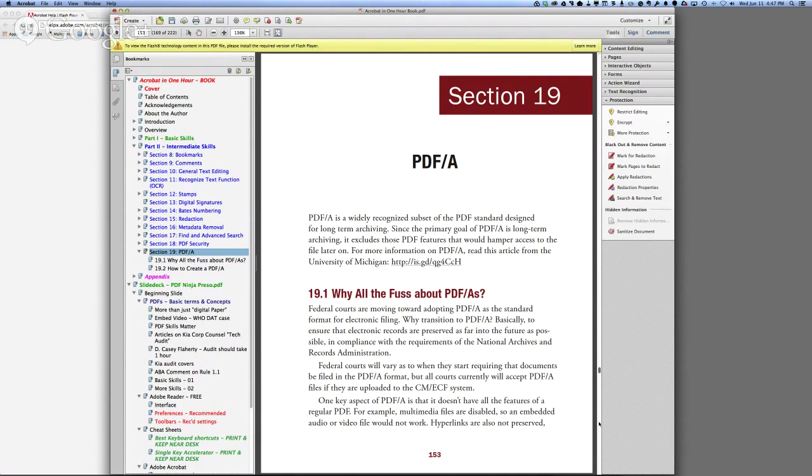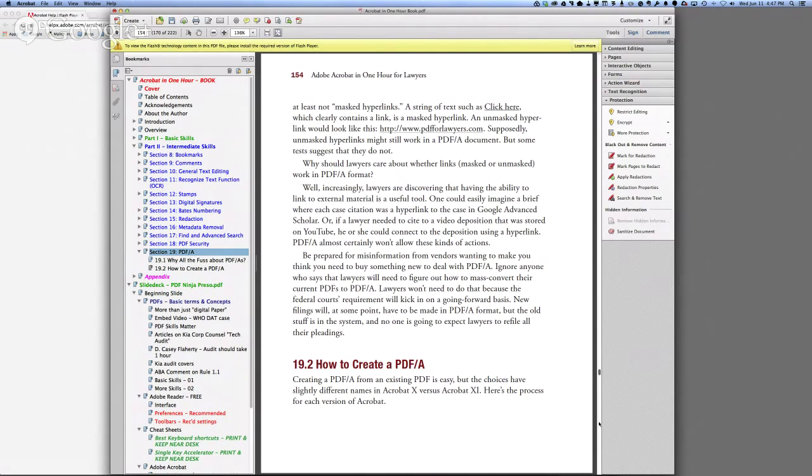You can't embed audio or video. Hyperlinks in many cases would not be preserved, and so forth. So it's possible that some of these things will change because some courts or judges will find that the PDF-A standard maybe is curtailing some features that they want to see in a PDF. But for now, that's what's going on.